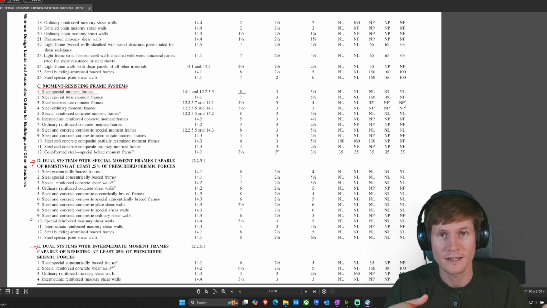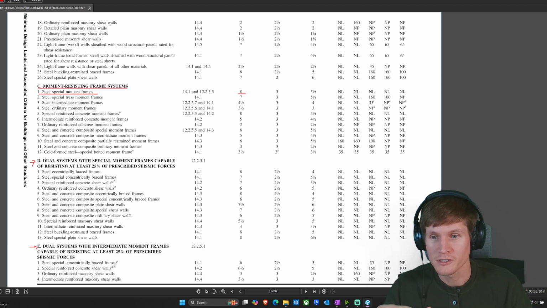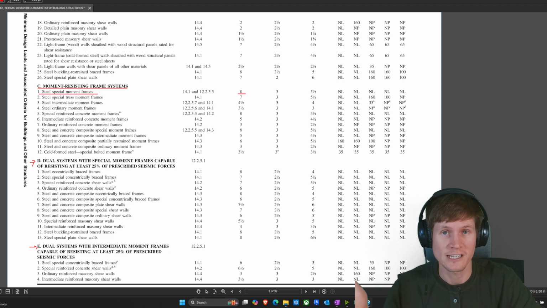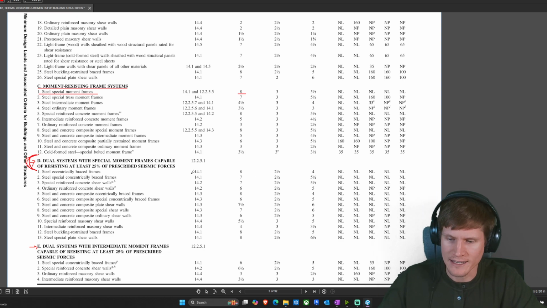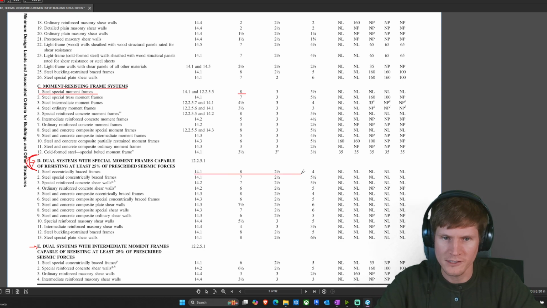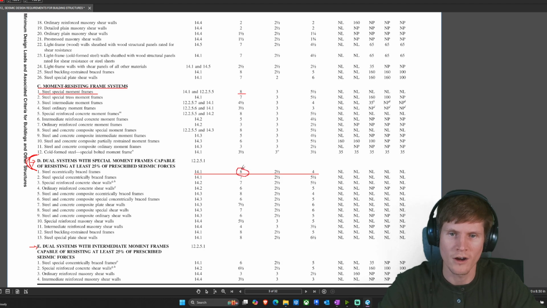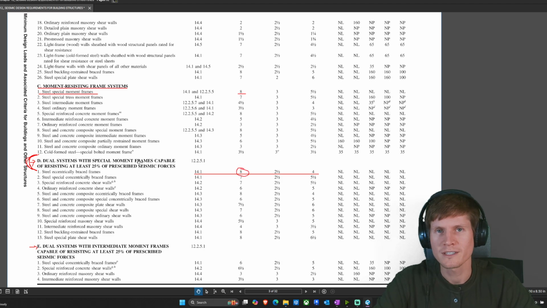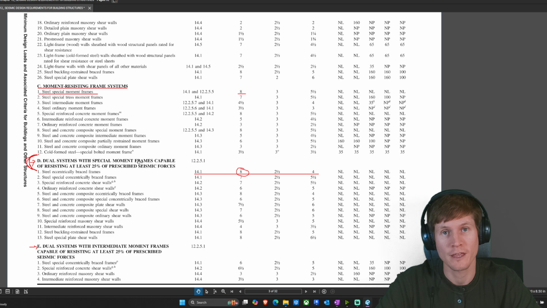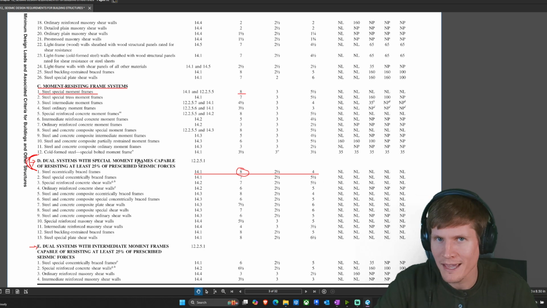You do have the ability as the engineer to design your structure so that your moment frames are designed to take at least 25% of the design seismic force. Which means, in our case, we have the special moment frames, we would fall into this D category and can take advantage of this criteria, specifically an R of 8. But the problem today didn't specify any of that information, whether the frames do or do not hit that 25% threshold, which means we don't want to be making assumptions.